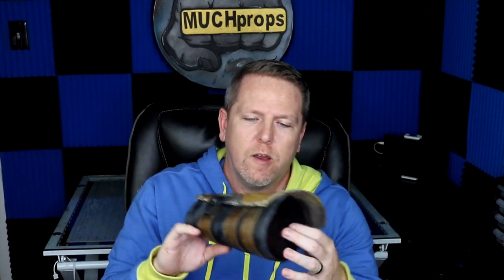Modern Masters has some awesome products, and this one in particular, their rust effect, is by far my favorite. I've tried some of their others, and this one just really sells it because it's putting actual rust onto your prop. And with the WTF, it is super, super sturdy. I know that it's not going to bend or break. I mean, this is only 6mm, and it's solid.